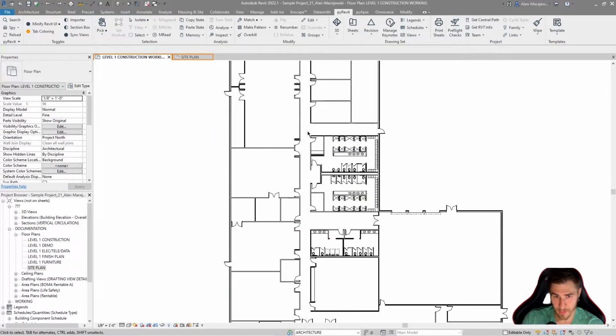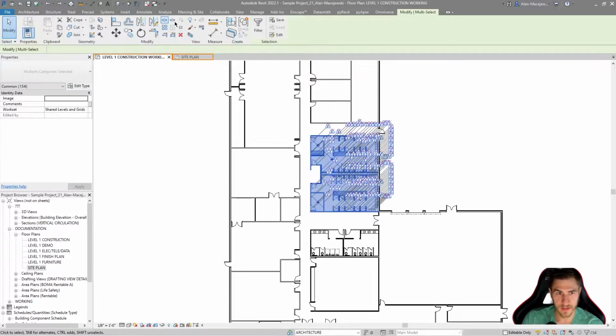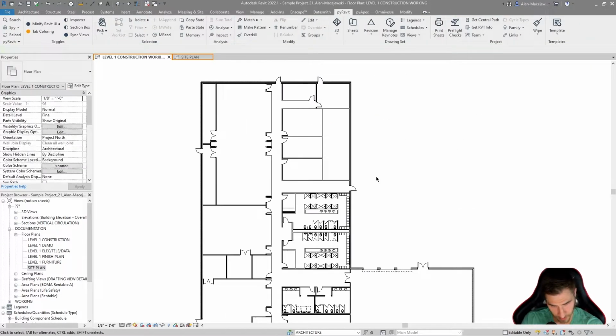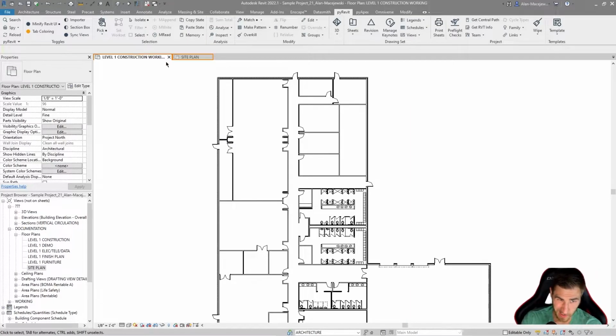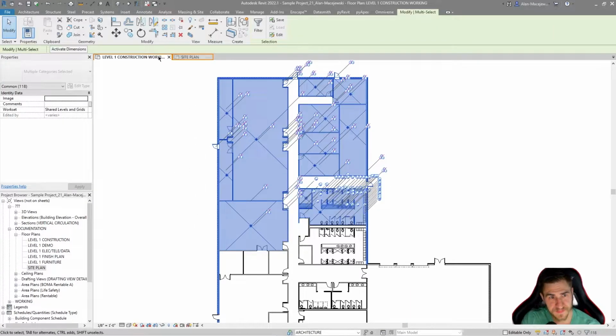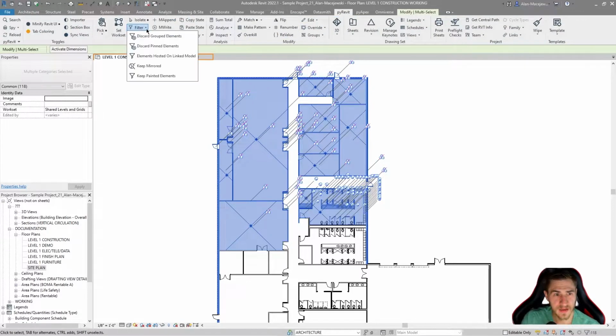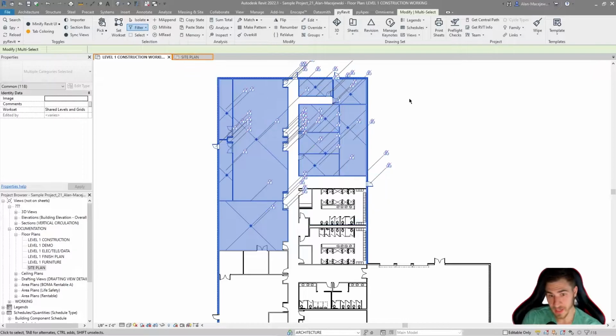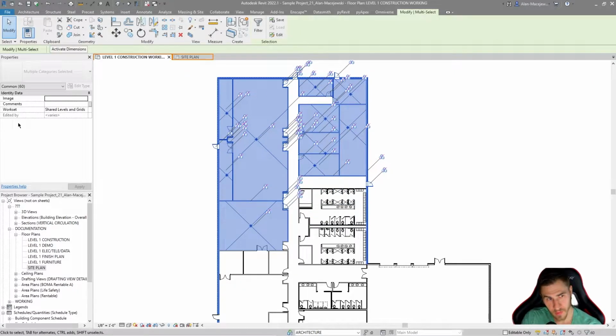So for example, what I want to do is select all these objects here and just pin those. And so basically whenever we select them, we can start to see how this filter tool is actually working for us. So let's select everything here, go back to pyRevit, filter, and then discard grouped elements. Well, I don't have anything in groups, so basically everything's going to stay the same. I have my current selection still. Discard pinned elements. So you see my total number of elements here is 118. I can discard pinned elements. Boom, that whole bathroom goes away, and now I have 60 elements, that's really great.